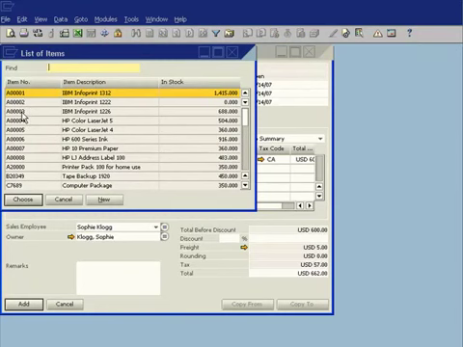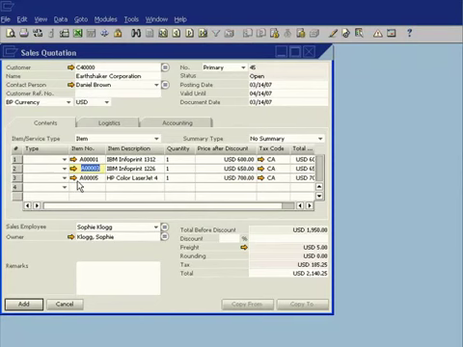So if they've said to me, look, we also would like the IBM Info Print 1226, and I also want a color laser jet 4. Simply by holding the control key and selecting the second item, I can go ahead and choose both of those products. Once I've done that, I'm happy with everything that's there in this particular document. So I go ahead and I choose Add.